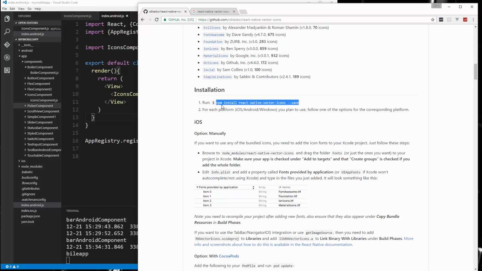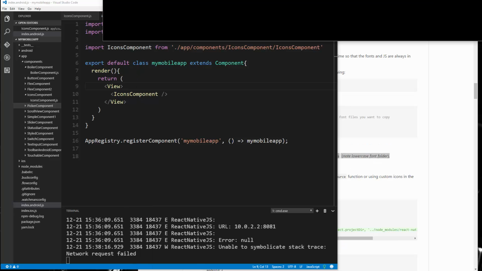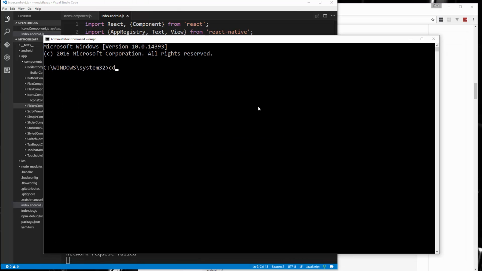Now it's really important that you run your command line as an administrator if you're in Windows. So let me just open up another command line. Okay, and we're going to go to the project folder. And you want to stop the React packager.